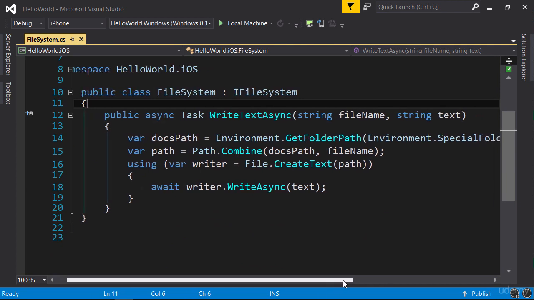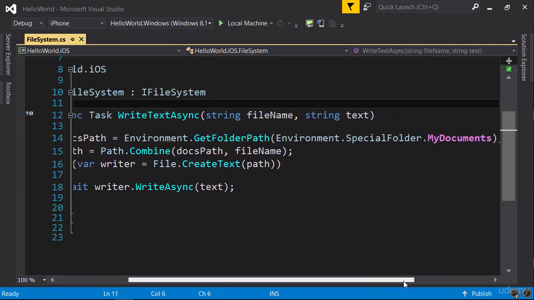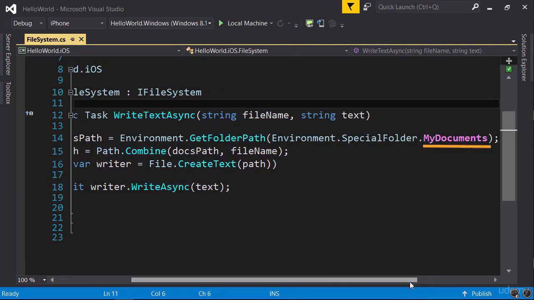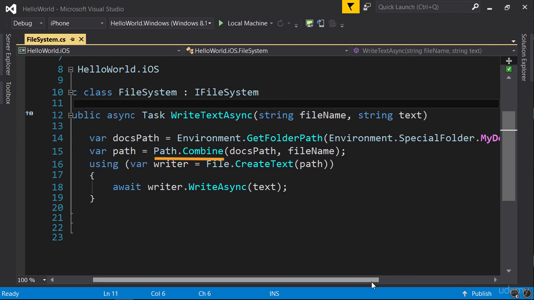So as the argument to this method, we're supplying MyDocuments, which is a member of SpecialFolder enumeration. So every application has a folder where it can store its files. And the purpose of the first line is to get the path to this folder. Next, we combine the path of the folder with the file name. And finally, we use the File class to write some text to this file. So pretty basic.